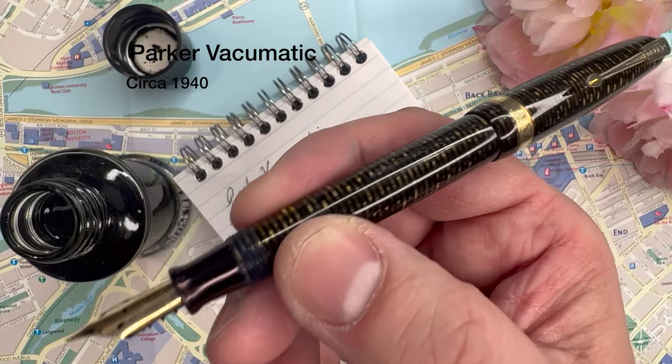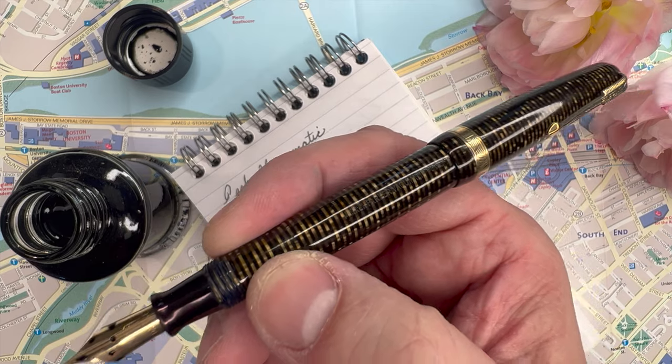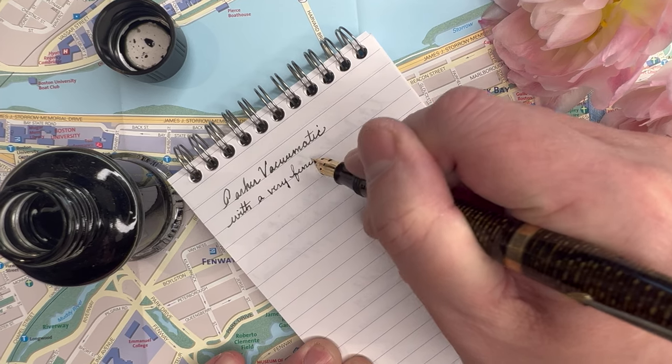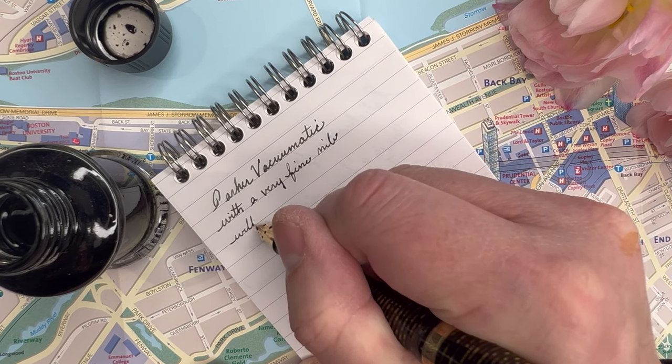Now, there are some downsides with vintage pens. Sometimes the components are on the verge of wearing out, or sometimes the internal bladders will just quit on you at a moment's notice. So it's always good to have a place to have them repaired. You can send them off. Usually pen repairs are not too expensive, and it's also an opportunity for you to learn how to do it yourself. That is not a bridge that I have crossed, but I do consider it sometimes, and I think it's a fantastic vocation, and it would certainly be useful to be able to maintain your own fleet of pens and to preserve them for future generations.